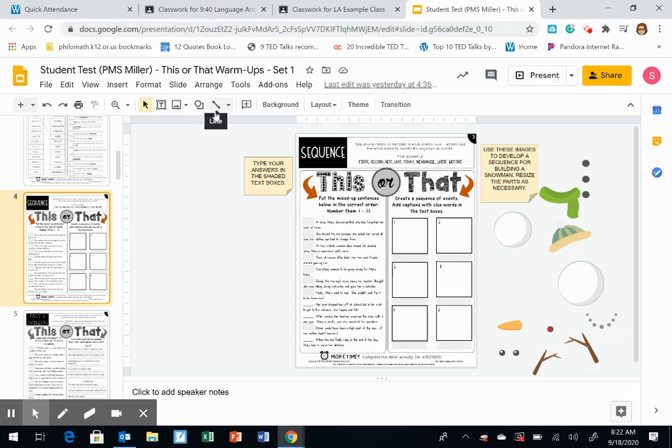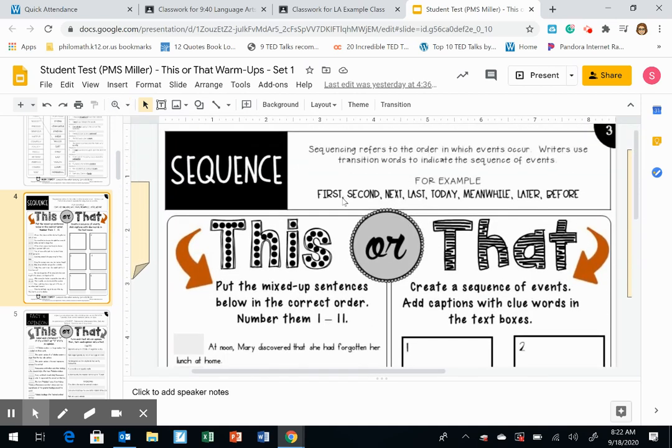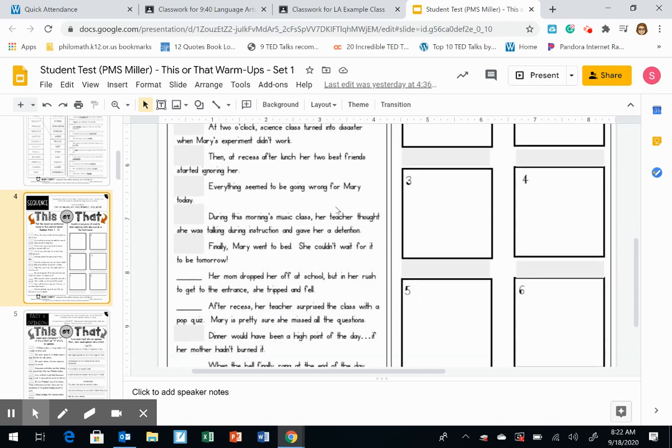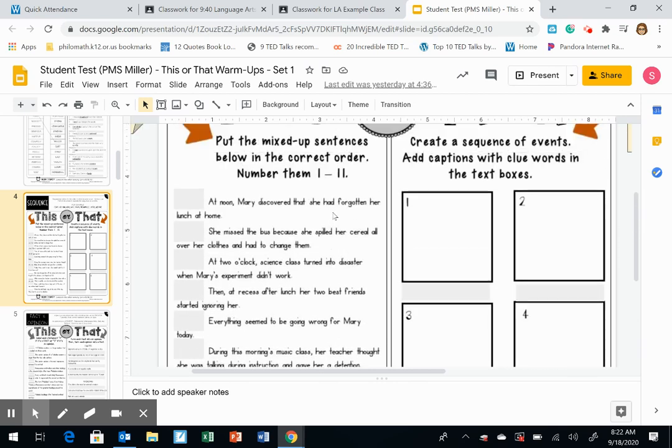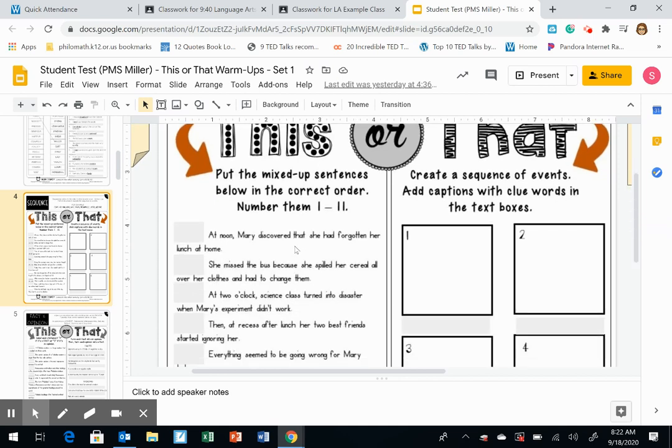So I'm going to go ahead and increase the size of this so I can see it a bit better. All right, so this one is not hard, but you're going to have to read through all of these to be able to know what order to put these things in. You may have to end up changing them. The first time I did it, I actually realized after I looked over it a little more closely that I had to change the order of some of them.